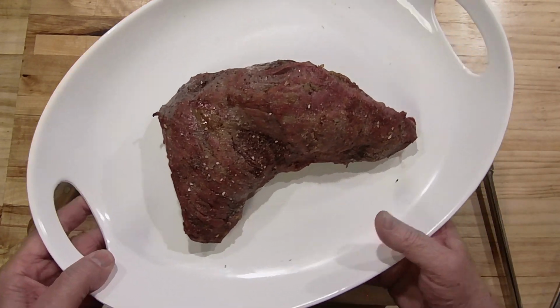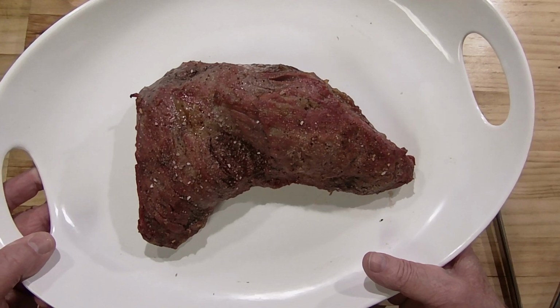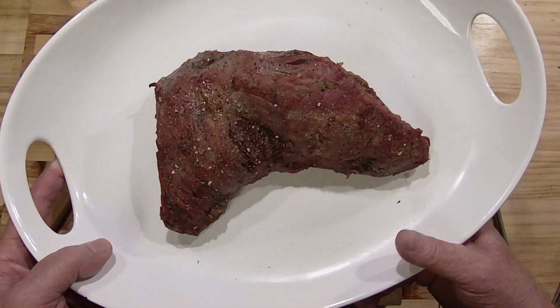The tri-tip is resting. This is going to be pretty rare in the middle, and that's why I'm making a sauce to put over it. I kind of like it rare. Marie doesn't, so we compromise.